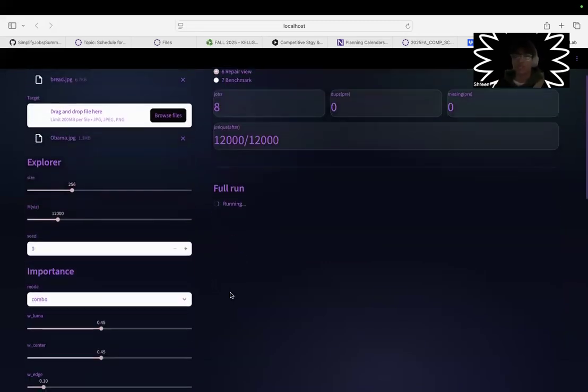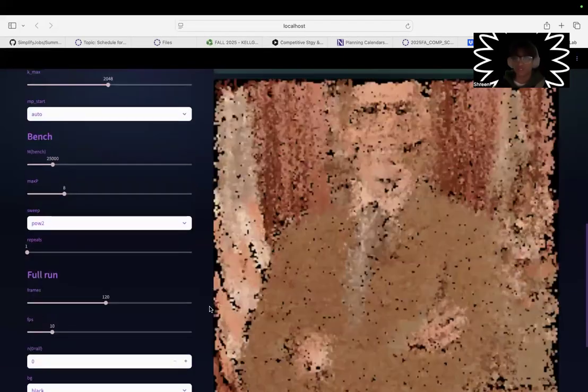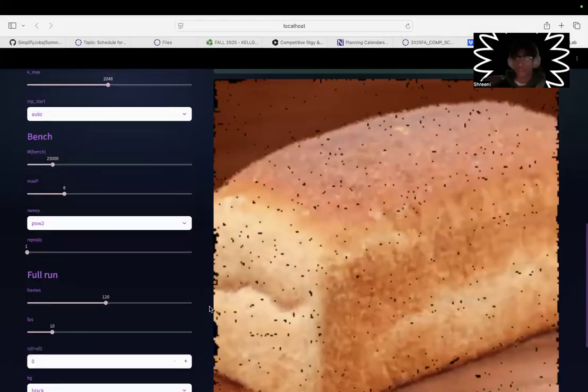Now if I run the full script with all these settings, it's going to take a couple seconds, but you see that it's running in parallel. Obviously, sequential would take significantly longer, and I have results at the end of my presentation that describe how long sequential versus parallel would take. You can see the terminal output, and the final GIF it outputted here. Sorry, it's a little bit too small.